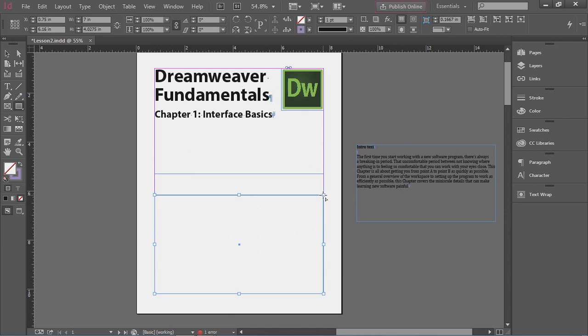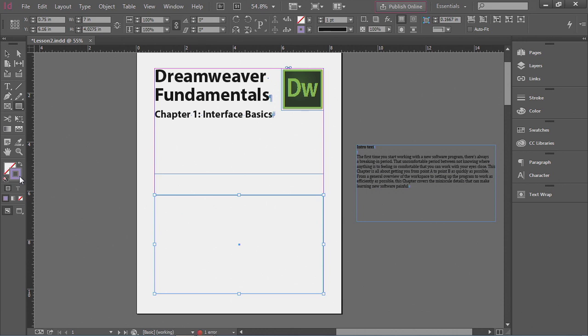But if you take a look back over in the toolbox, down here at the bottom half, I have a white square with a red diagonal line through it. This indicates the fill properties, what's inside this container or this object. And in this case, it's nothing. The red line indicates nothingness, basically empty. But there's also this little purple, in my case purple, yours may be different, a little box behind it. And if I click on that box, you see that box has a little gray box inside of it. This indicates what we call the stroke or the border. And there is a border on this frame right now.